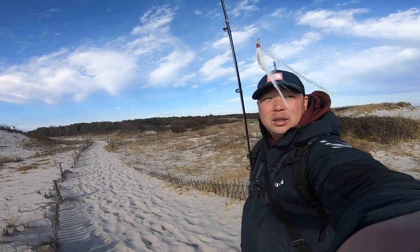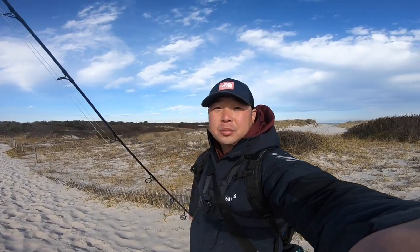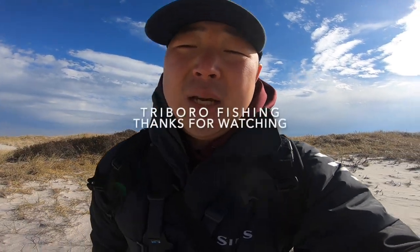Guys, if you can, just get out there, just fish, have a lot of fun. Today I was just basically using my Hogy epoxy jig, been proving pretty good. And this teaser right here, it's really good. I recommend the teaser and some type of diamond jig, something shiny, to resemble a sand eel or something like that.